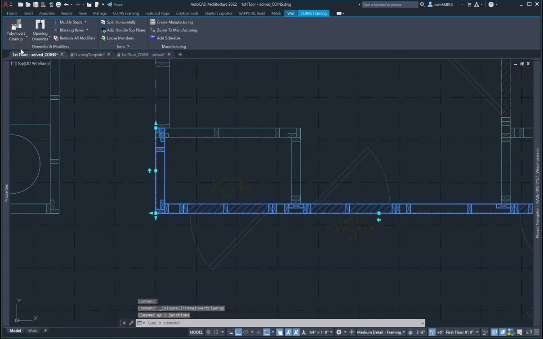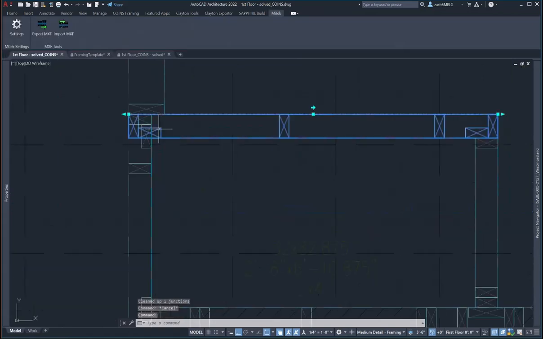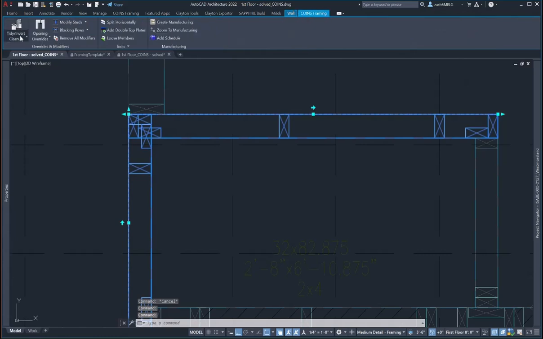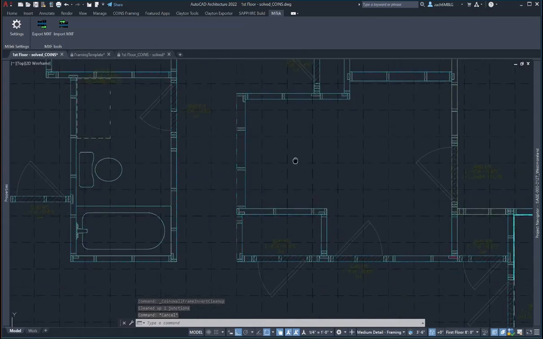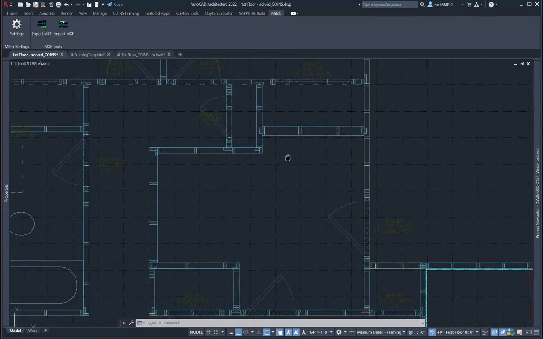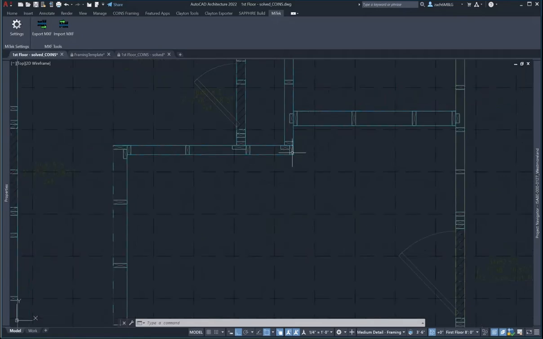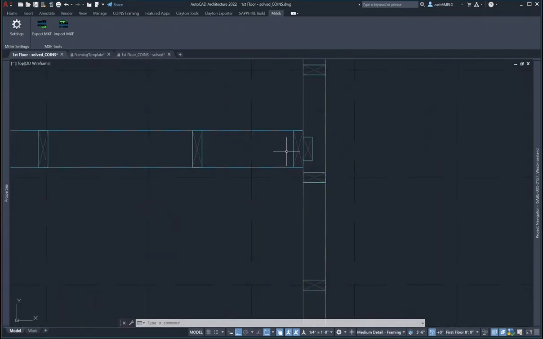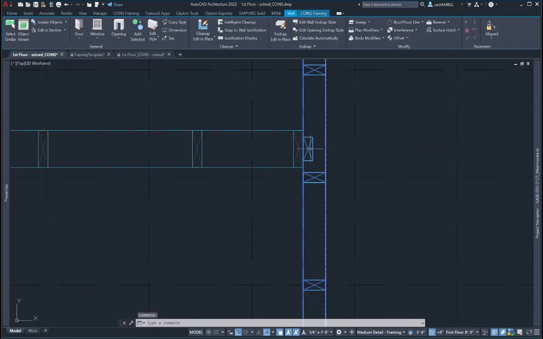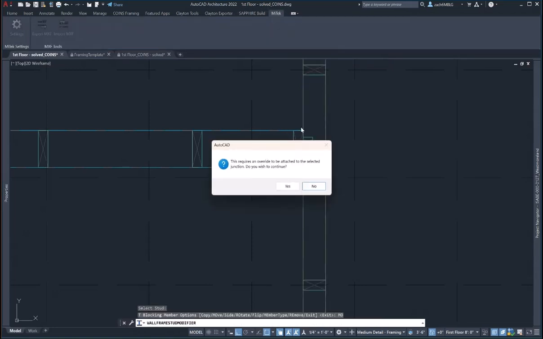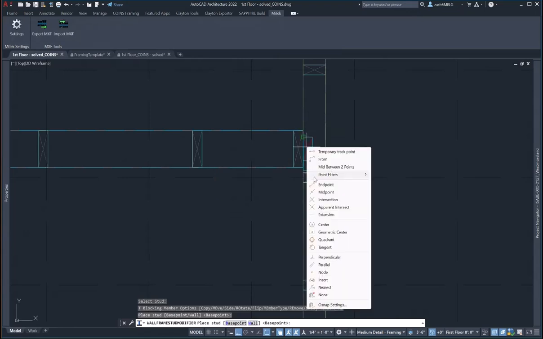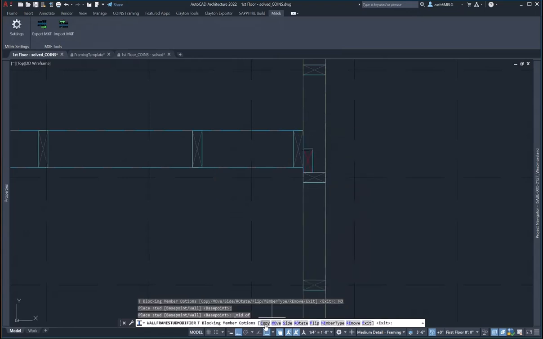Kind of a messy junction here. Let's see if we can clean it up. There we go. Here we have a situation where we have a 2x6 wall teeing into a 2x4 wall, so a 2x4 backer is not going to work. We're going to add another one. Just going to move this one. It's the midpoint. And then we're going to copy another one. There. Same thing on the other side.